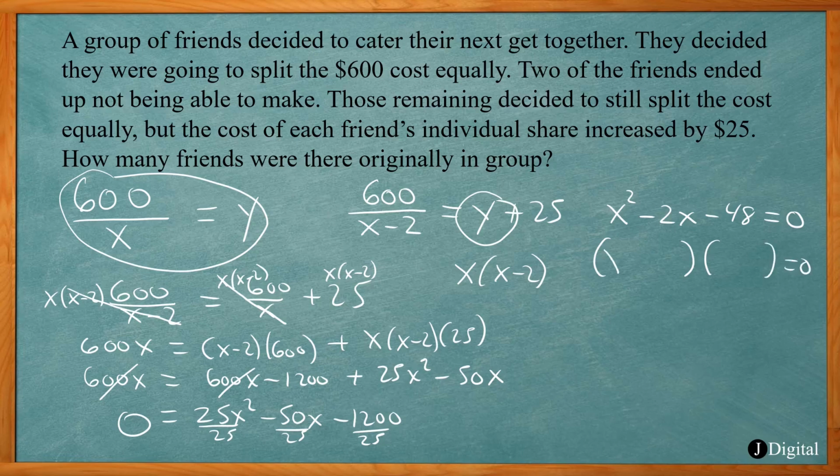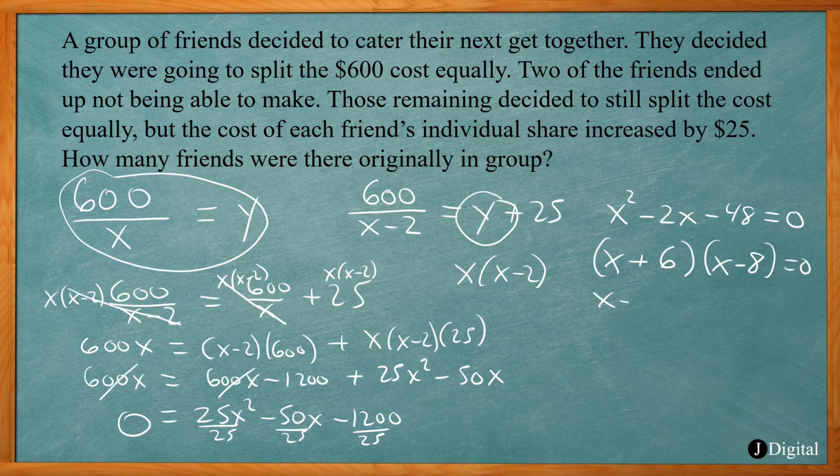So I got my x here, x here. So I need two numbers that multiply to give me negative 48 and add up to negative 2. Okay, so that's going to be 6 and 8. Those are 2 away from each other. The 2 is negative, so the 8 needs to be negative, and the 6 positive. Negative 8 plus 6 will give you the negative 2.